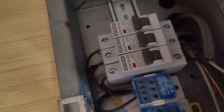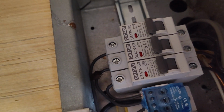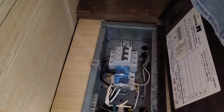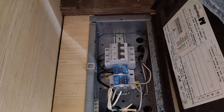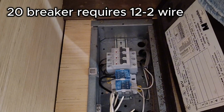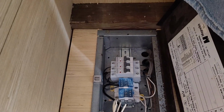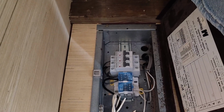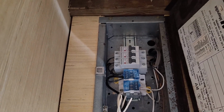But I've got a 20 amp and a 16 amp. So that's what goes to all the plugs. 20 amp goes to the hot water heater and the little kitchen area, while the 16 amp just goes to the lights. One goes to the lights, and then the other one goes to plugs and things like that. So real simple, nothing too crazy.